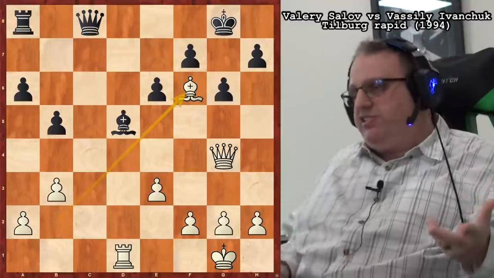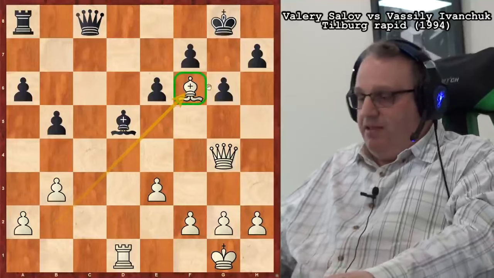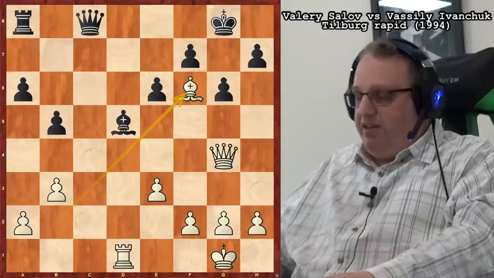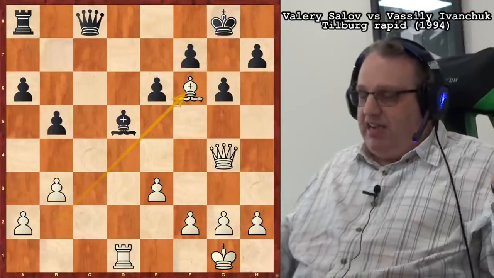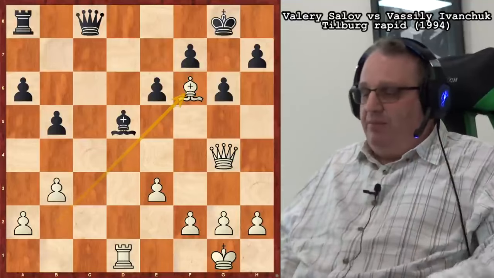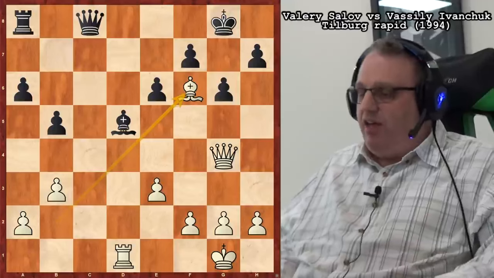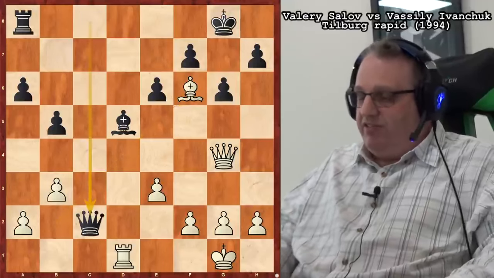Okay, so strategically, black's just losing because this bishop is a monster. Even if you don't get checkmated on g7, black's king is never going to play in the game. Black's king is going to just be sitting there the whole game. The bishop on f6 can't be dislodged. So strategically, Black's already in a lot of trouble. Ivanchuk tries for counterplay.